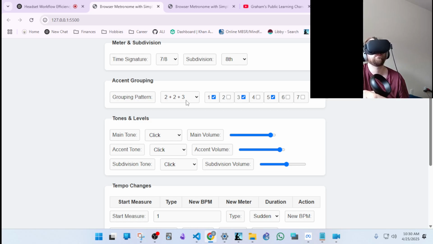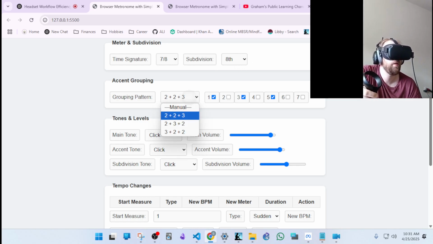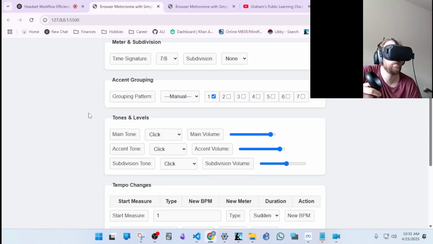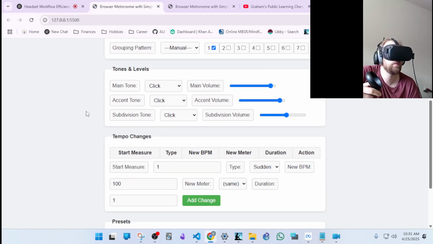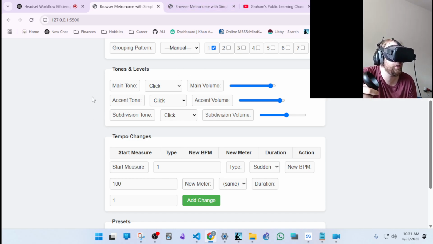Got it. That definitely sounds like a tricky bug. It makes sense that the grouping pattern should persist even after adjusting the subdivision. You'll probably want to store the grouping pattern as a separate state so it doesn't get overwritten when the user changes subdivisions. Once you fix that, it'll keep the user experience smooth and intuitive, especially for those who rely on those intricate groupings.